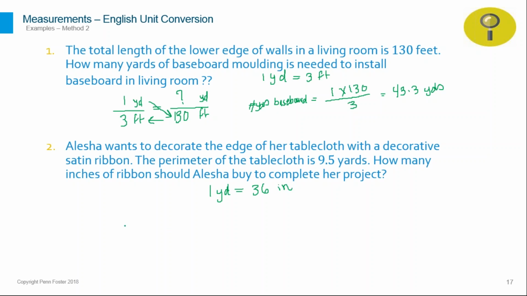And then right away, set up your proportion. A proportion again is 2 equal fractions. You need to keep order. I'm going to choose to put yards on the top and then inches on the bottom. And of course, you have to follow the same order on the second fraction. Yards and then inches on the bottom. Let's fill in the spaces. We have 1 yard equivalent to 36 inches. These are the factual information we know.